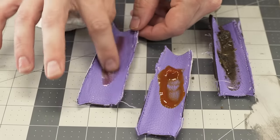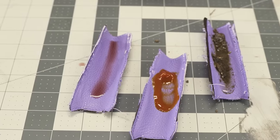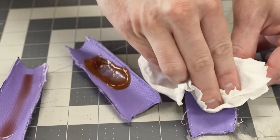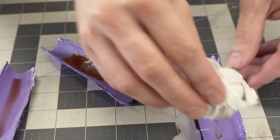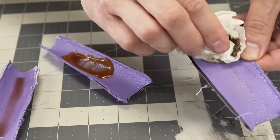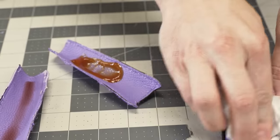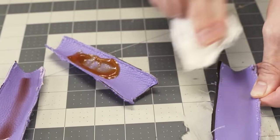Some of the contaminants that might be common when you use a bag like this, and see how that finish is going to protect the leather or not. Remember, whenever you get your leather dirty, you wipe it off using a clean, dry cloth, a soft fabric, or maybe paper. That's the first thing to be done. If it's too stubborn, you might apply a damp cloth at best, but don't wash it over. Just a damp cloth, wipe it off as much as you can. Don't leave any excess residue and let it dry. And that's all we're doing now.